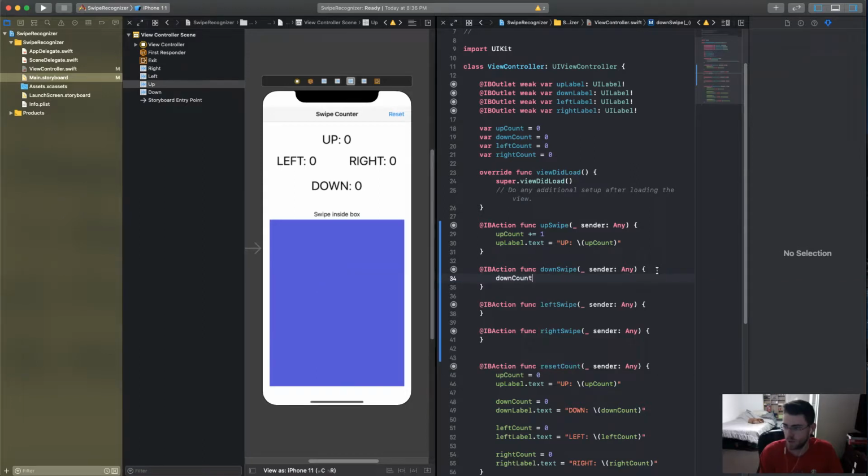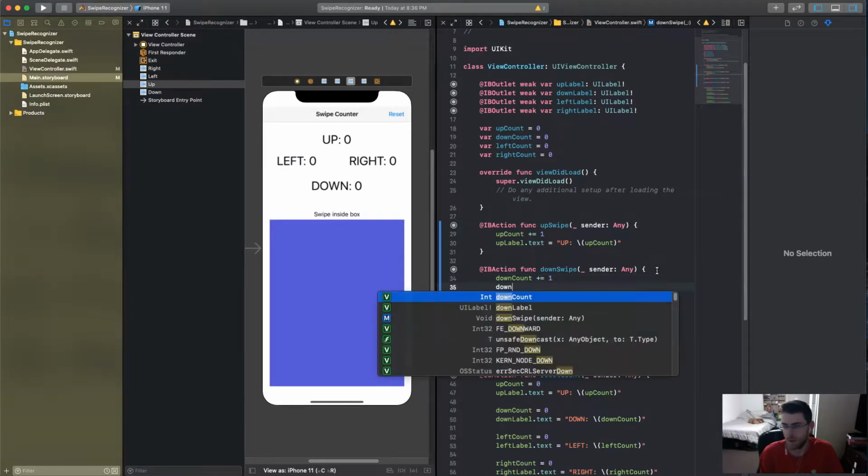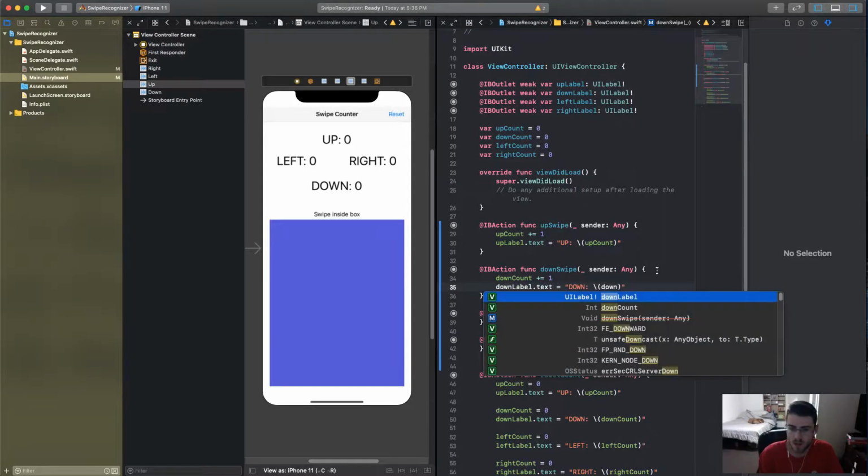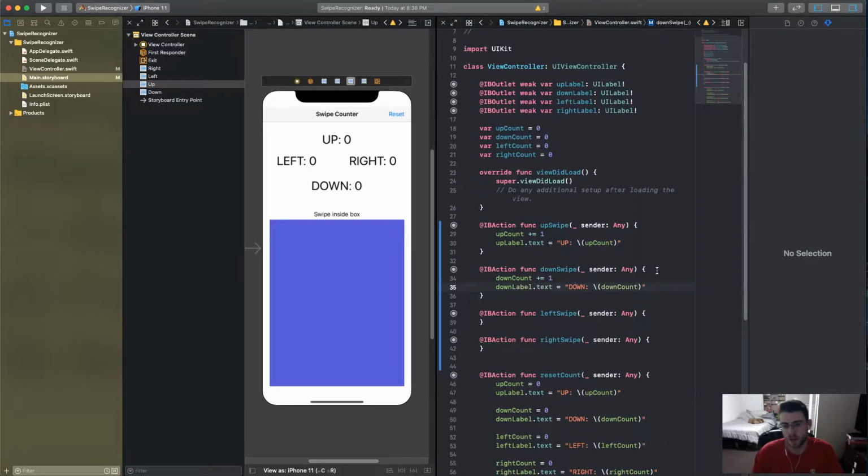Down count plus, yeah, you have to start typing, of course. And then down count. And we use string interpolation here. That's my favorite way to do it.